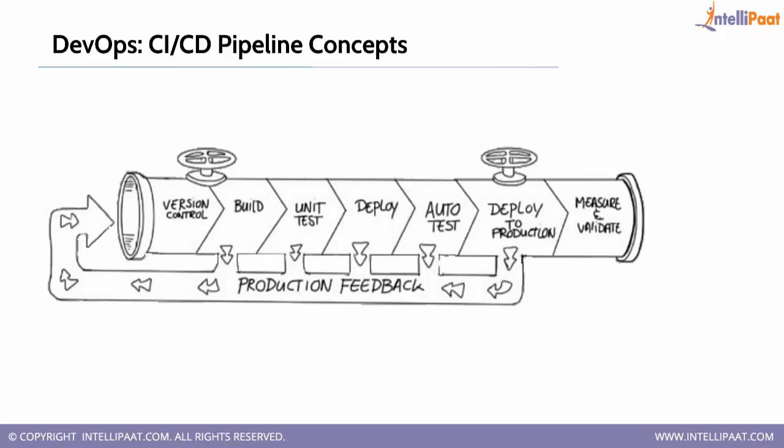If there is any error reported during testing, similarly the feedback goes back to the dev team and they fix it, and then it moves on. So this is how in every phase it moves on throughout the life cycle, unless we get a code or a product which can be deployed in the production server, and there we can measure and validate that code. So this is the entire pipeline. So pipeline is a logical step, a series of steps which define how a software development life cycle occurs. So that is all about the pipeline.